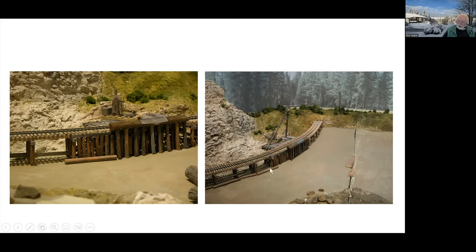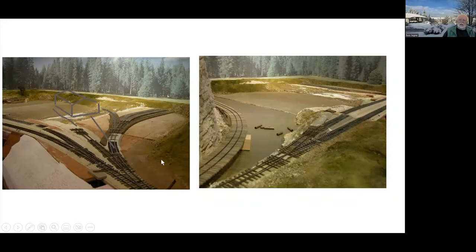Then I put some logs along the front here so that the main logs from the pond wouldn't get jammed in underneath the trestle. So then this is the mock-up of the pond.